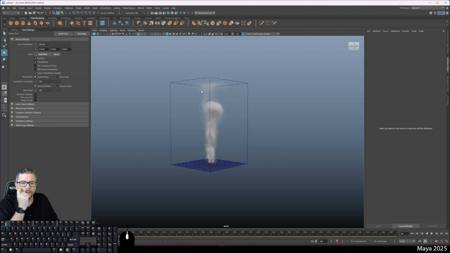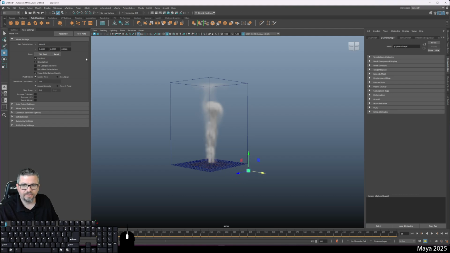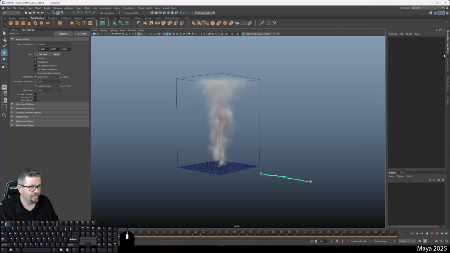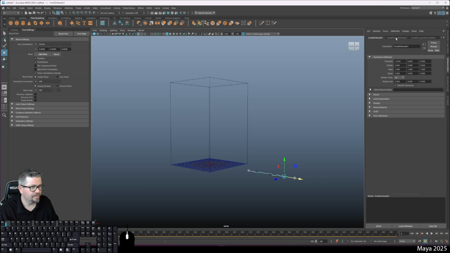And then the lightning, I think you need 2 objects. There we go. So there's your lightning, and then in your channel box, stop. Attribute editor.